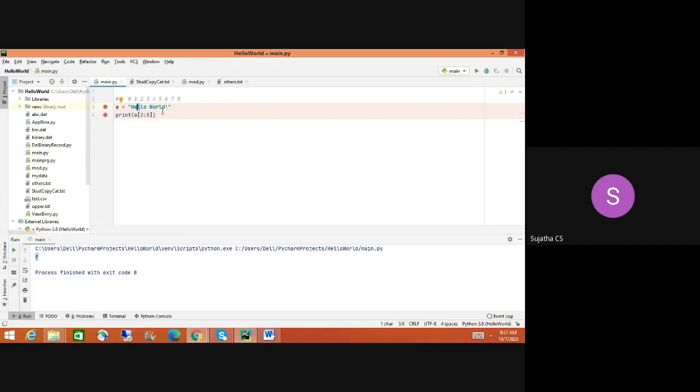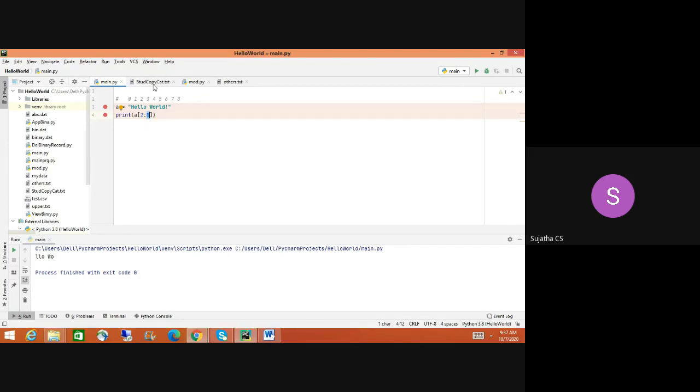So up to 8 characters, it will return LLO and then this is 5. You know that, right? One more thing I have to mention: when you assign a range from this to that index, it will exclude the upper limit. Here the upper limit is 7, so it will print only up to index 7.